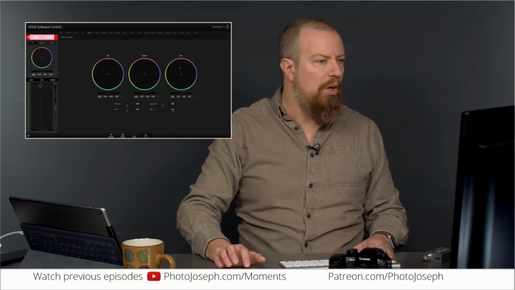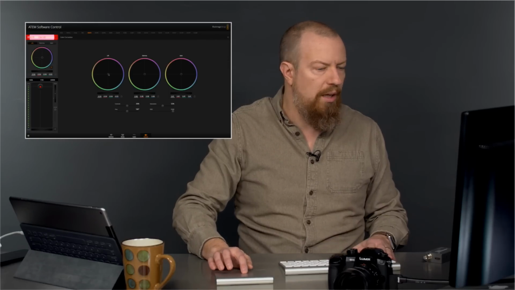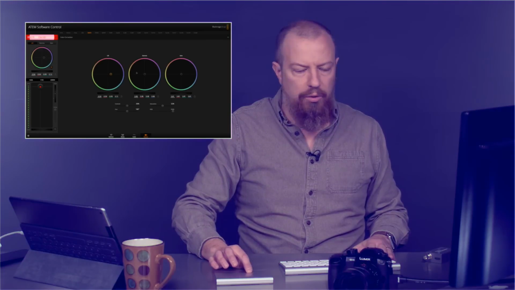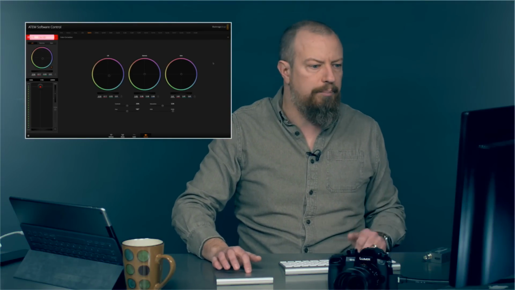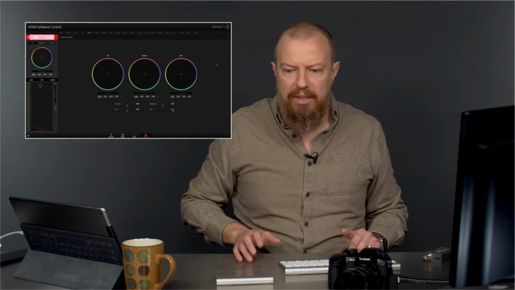Yeah, you can see it there. So I'm going to very quickly just copy this to my clipboard so I can change it again. And now if I go in here and I move this around, you can see I am controlling the colors in here, the color for the lift, gamma, and gain, and so on. So I have complete control over all of that. It's not exactly subtle. It's a little bit of a task to get it right, but it is in there.